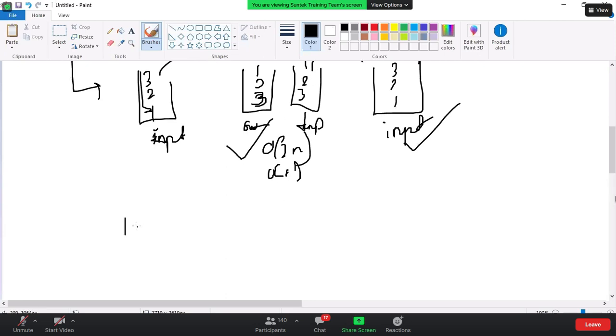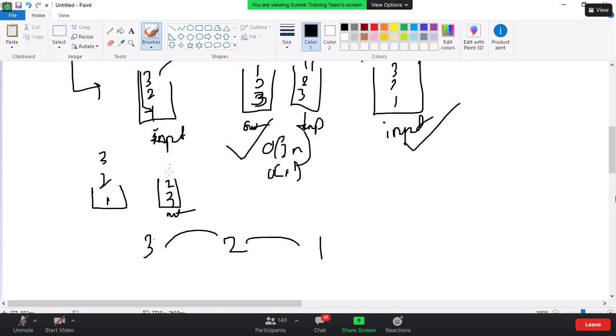So this is the stack, 1, 2, and then 3. We'll start our recursion with the top of the stack, so 3. We'll pop it out, so pop and push the element. So this is my output. In output, I'll push 3. Then I'll go to 2, I'll push 2. Then I'll go to 1, I'll push 1. By this time my input is empty now.